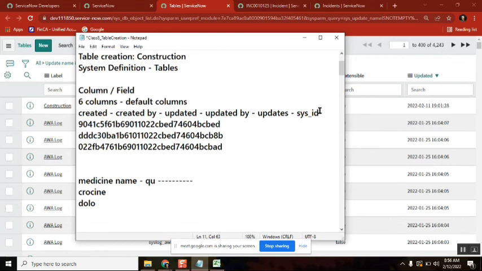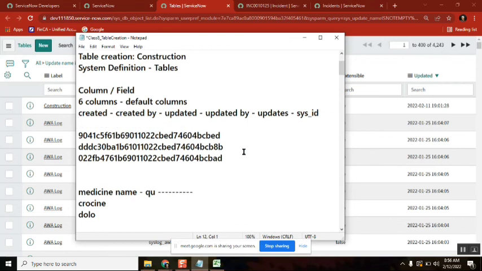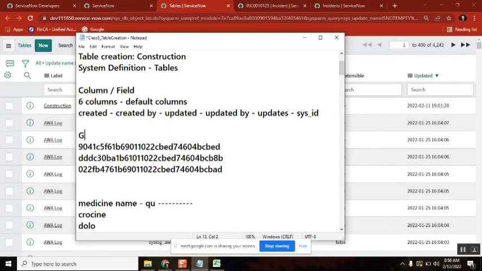Next, there is a terminology called GUID. SysID is 32 characters, a GUID, maybe I can write it like this. It's a unique identifier, that's it. You don't need to write much, but this is the simplest. GUID means it's a unique identifier. A GUID will be used for uniqueness only.